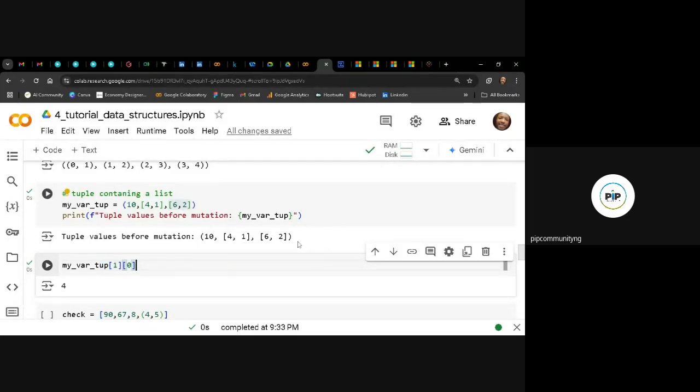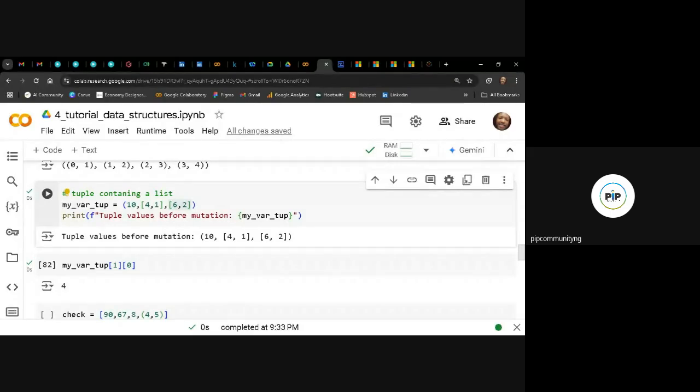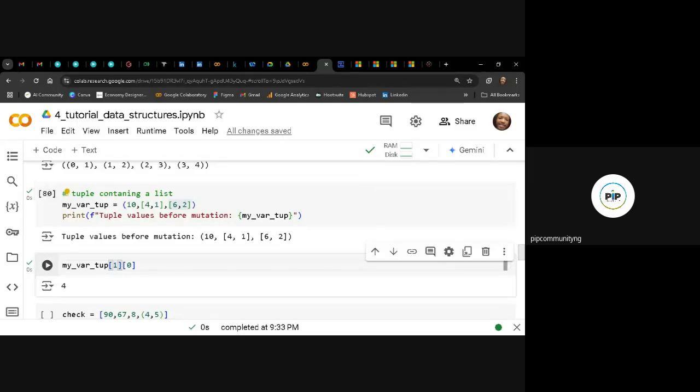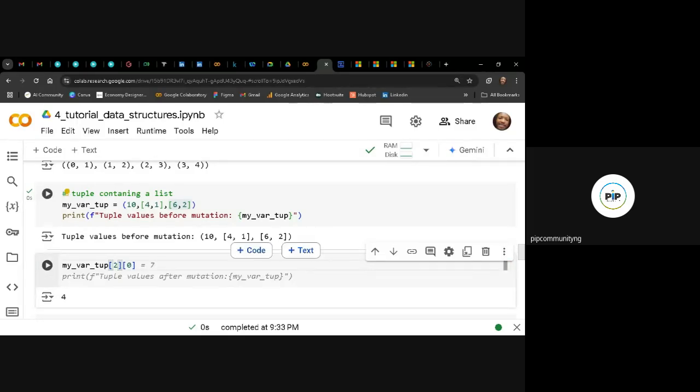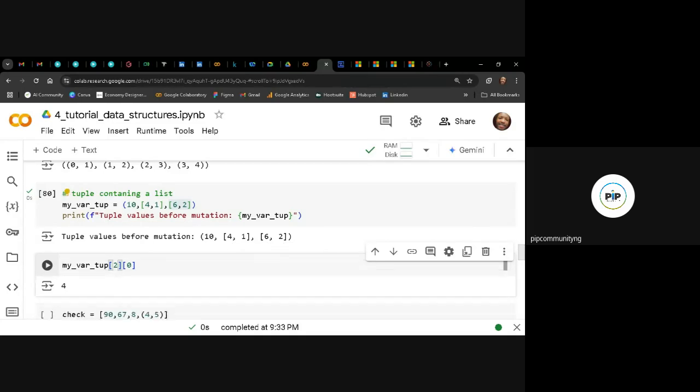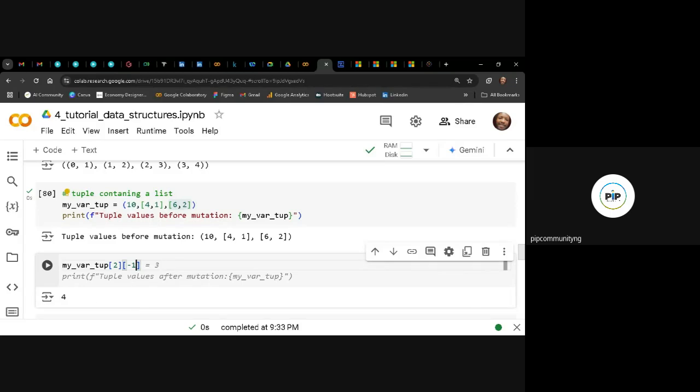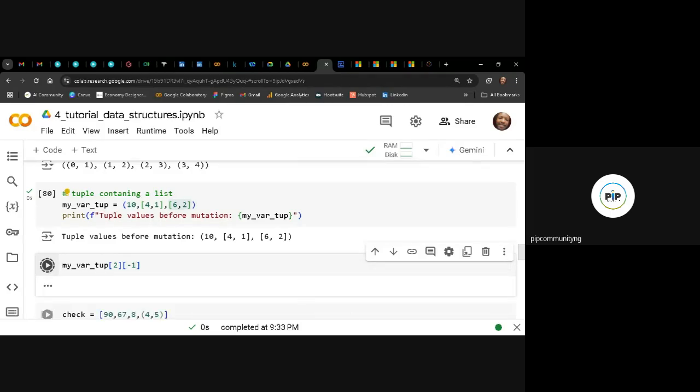Now let's say I want to get the indexing of this list. In the tuple, this list is index number 0, 1, 2. So I'll call index number 2. That means go to index number 2, then fetch me the last item. Let me use negative indexing here. Minus 1. Watch.